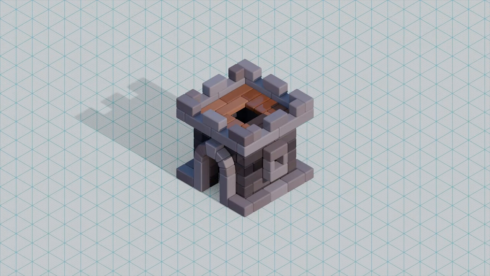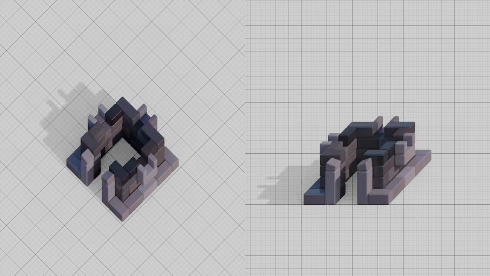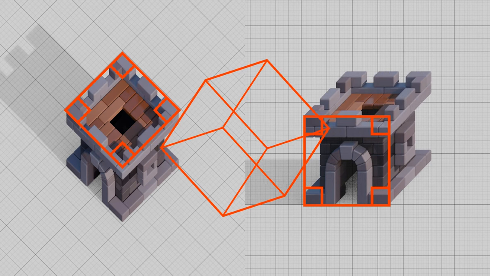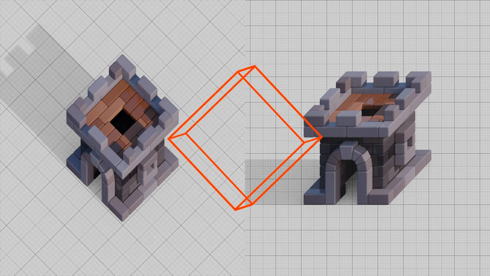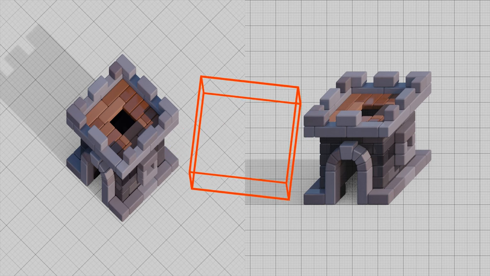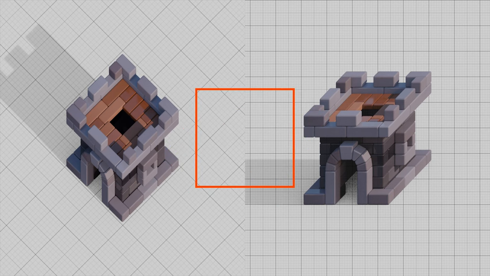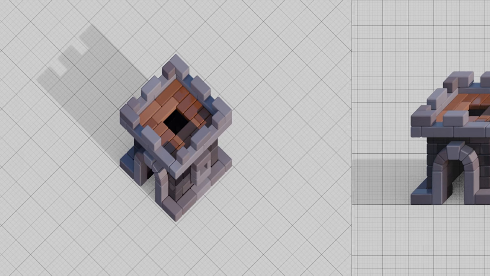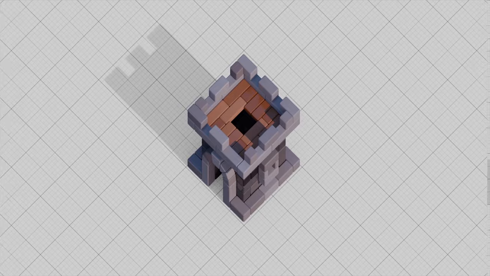Nice, but that isn't even an oblique projection. So, what's an oblique projection? These are oblique projections. It means you can't just point the orthographic camera in the right direction and get one. You see, these are squares. If we point our orthographic camera so that one side of the cube appears to be a square on the screen, then we can't see any of the other sides. So how do we get them? Well, let's start with the military projection because that is the simplest.